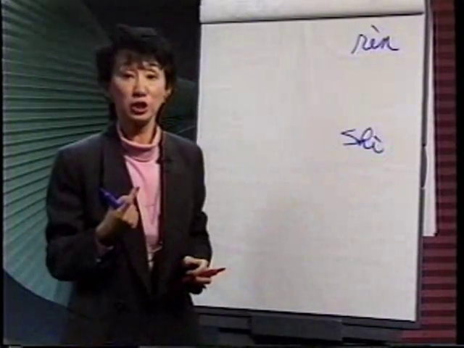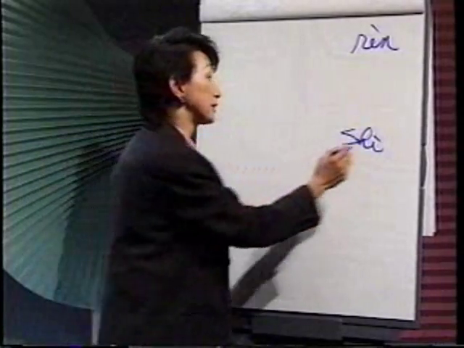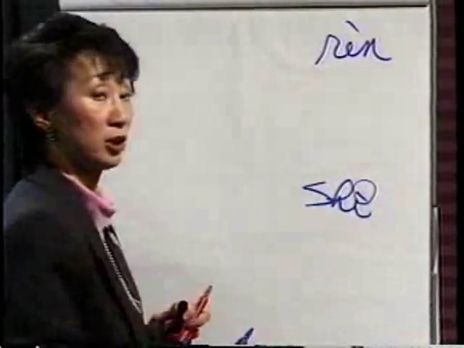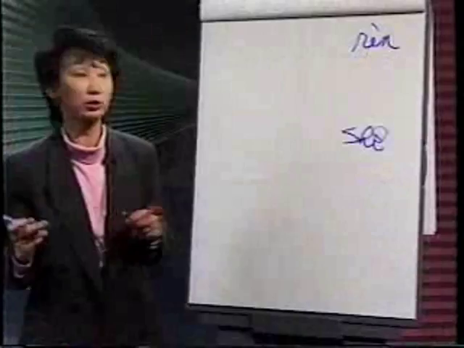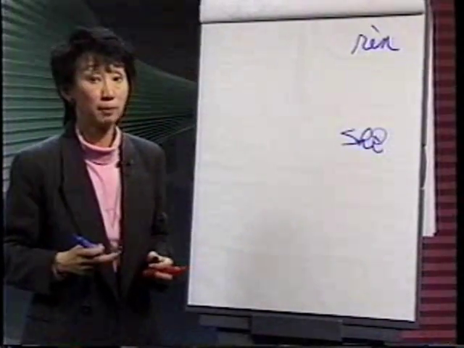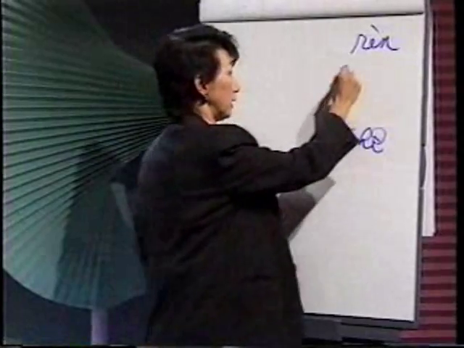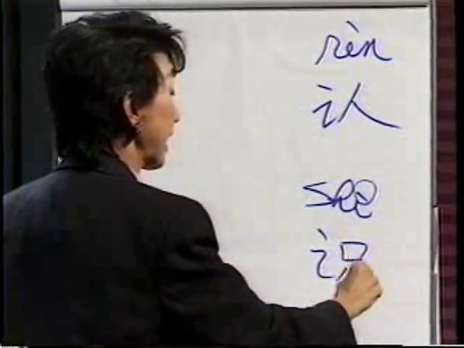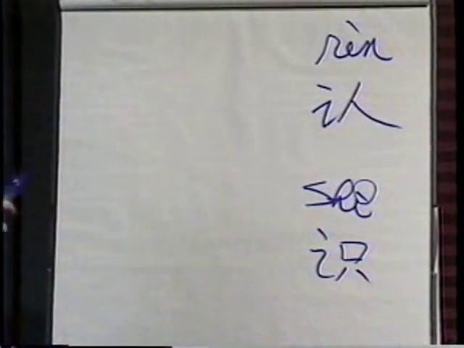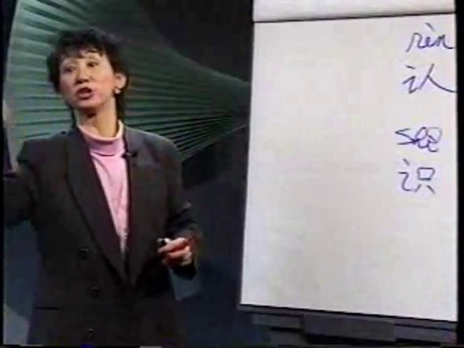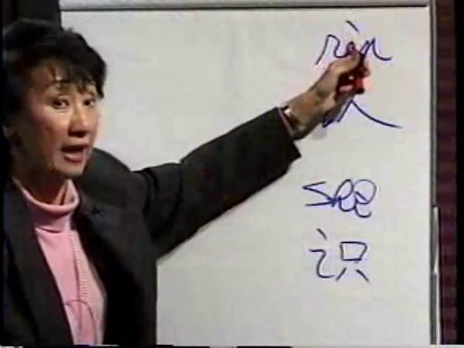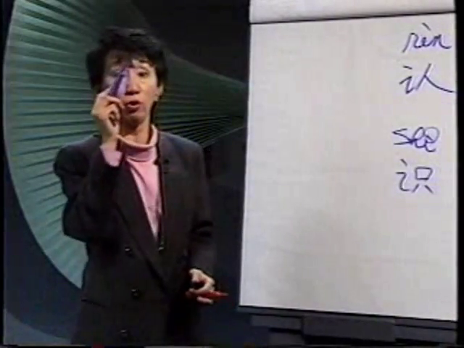认识. But I said, when things merge together, the second one normally turns out to be neutral tone. So it turns out to be 认识. From our chart, you don't see the fourth tone. You see the neutral tone. But originally this character is fourth tone. 认识 means to know. If you want to say, hey, I know you. Subject, verb, object. 我认识你. How about I don't know you? 我不认识你. Because 认 is fourth tone, you don't say 不, you say 不.